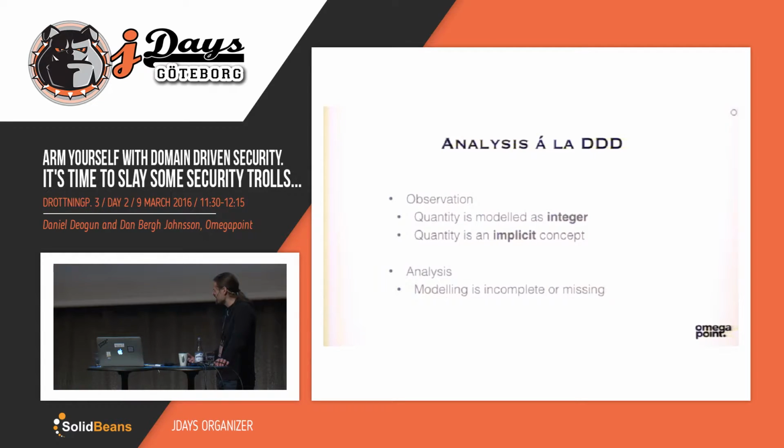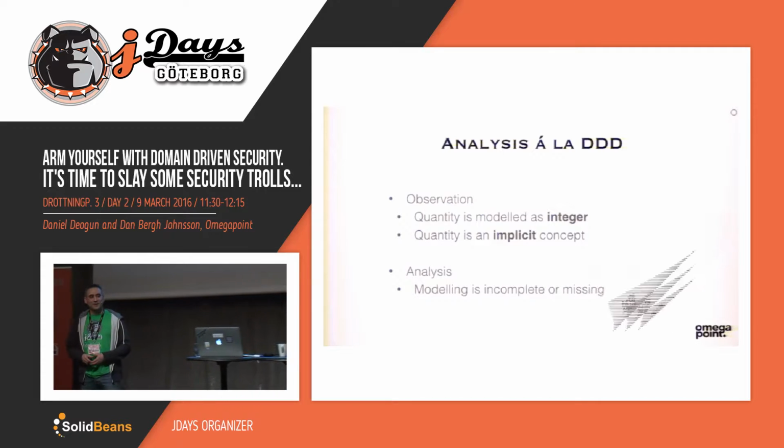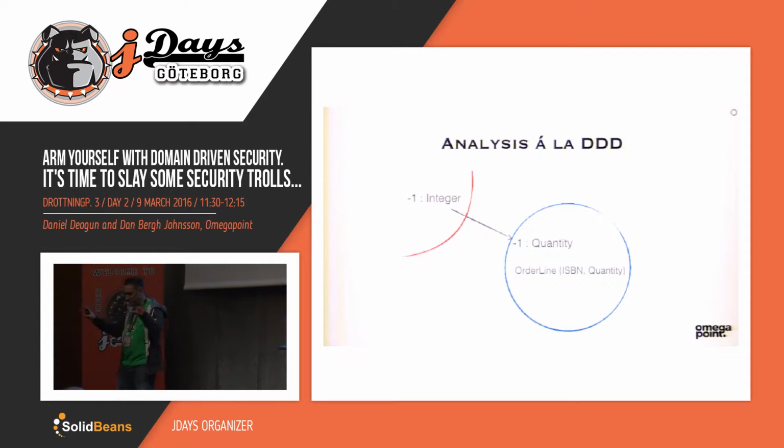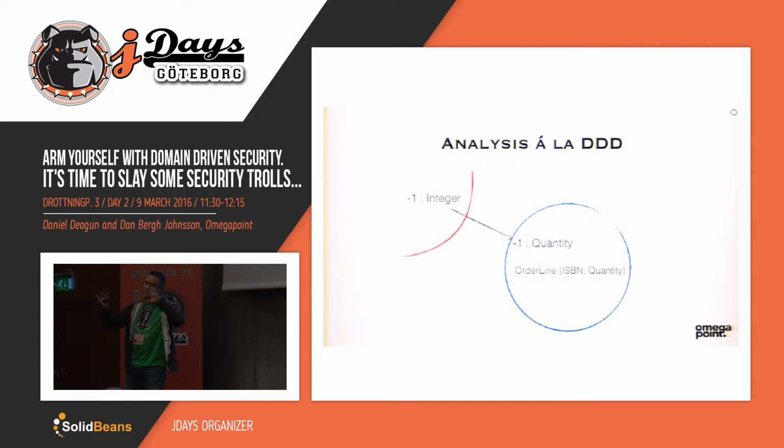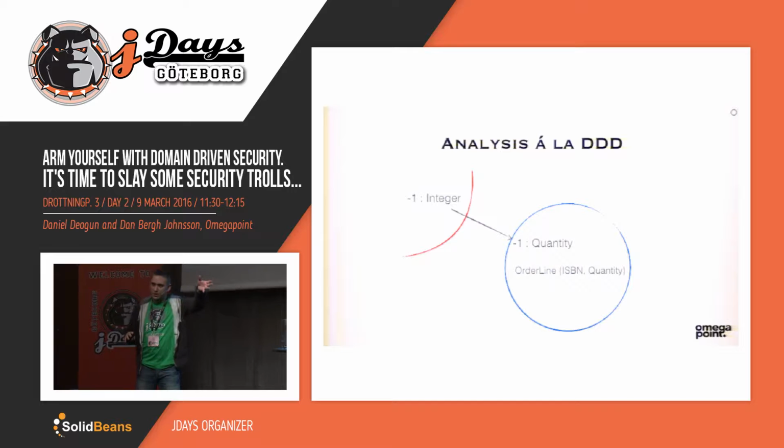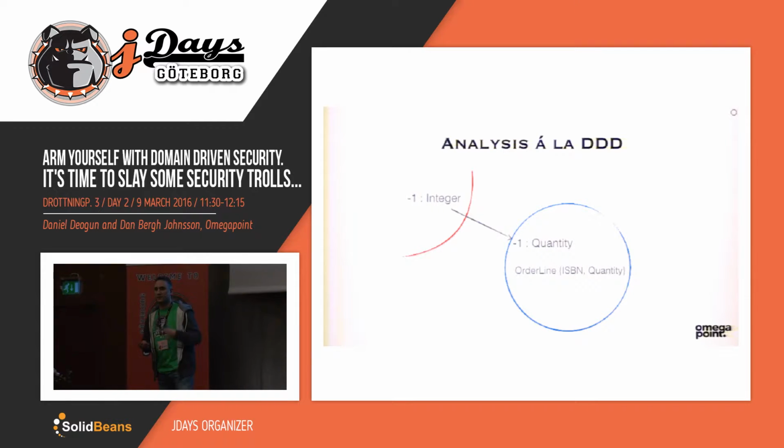I hear that you're stressing this implicit model as if it was something bad. What's the domain-driven design solution? Well, I think we should model this or look at this as two different contexts. In the first context, you enter a -1. And in that context, that's just a number. But in the application, we need to map this and represent this as a quantity. And a quantity is something different from a number, so to say.